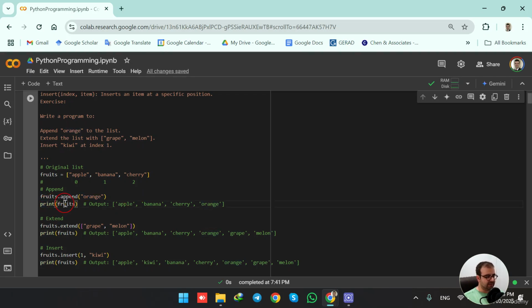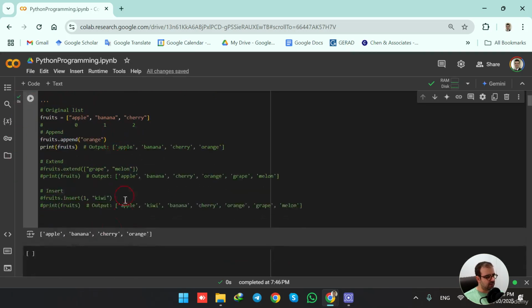And then I'm printing the fruit list one more time. So here I expect to have apple, banana, cherry, and orange finally in the end. So orange is added after this modification to the list. Previously, we had up until cherry. So let me comment the rest of the code so we see the output one by one. When I run this code, I have this fruit list being printed: apple, banana, cherry, and orange.